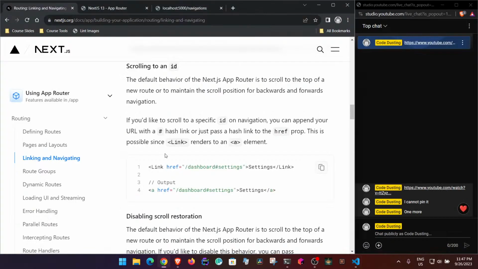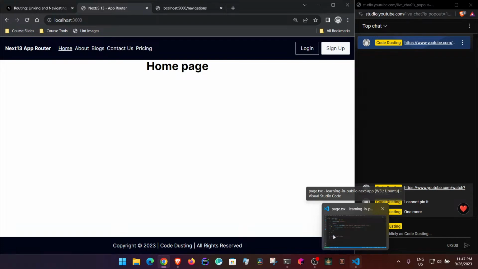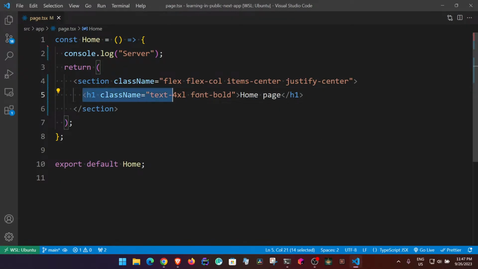How can we have about, blog, things like that, and rather than this, might have some sort of scrolling effect. All of this can be a scrolling thing as well.